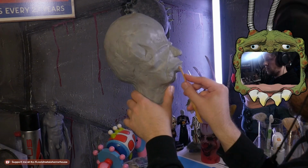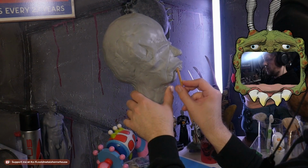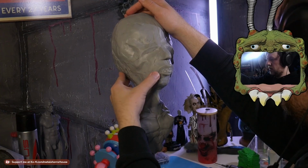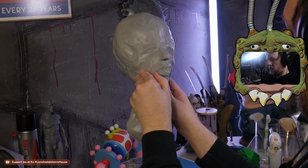You start with a rough draft or rough copy. Build up the forms, the anatomy, and then you try and find the movement of that sculpture, and then you kind of refine it until you get what you want.